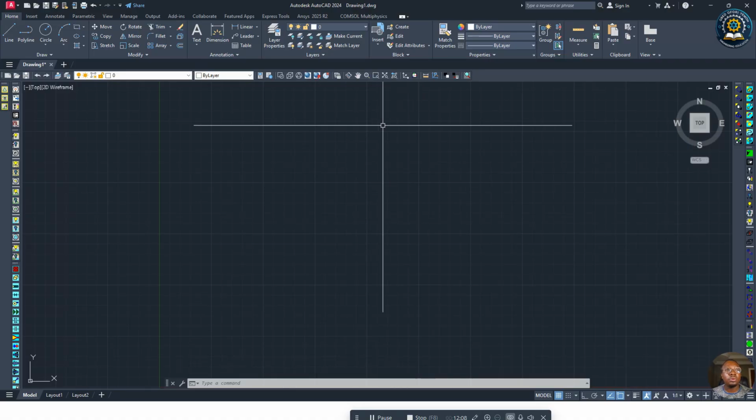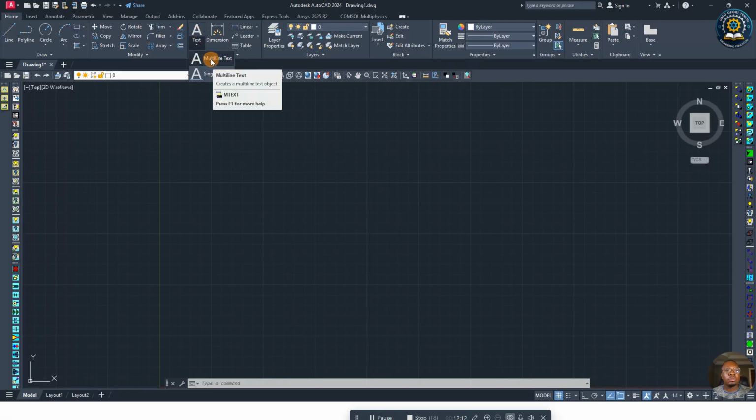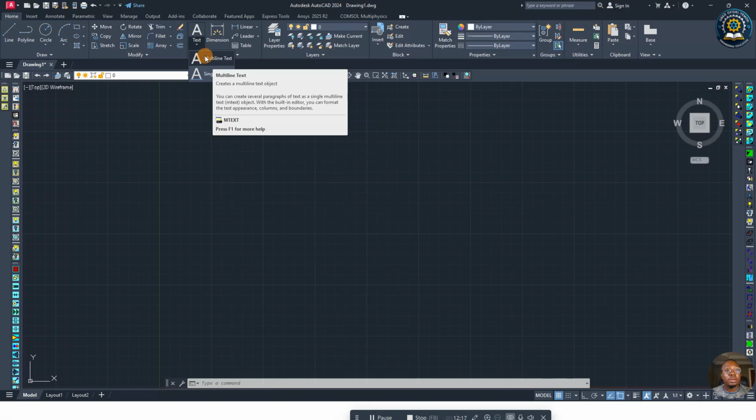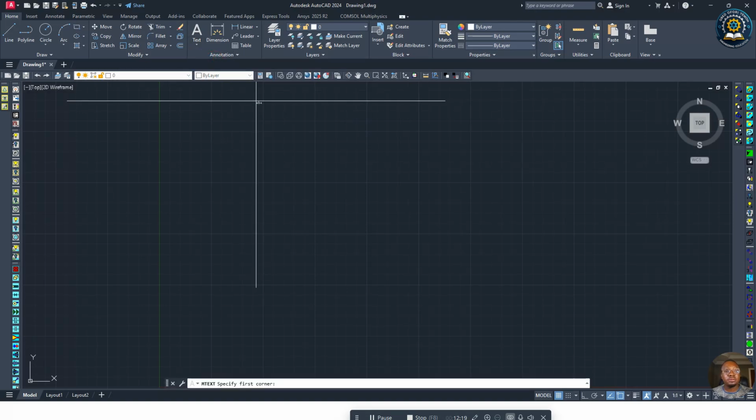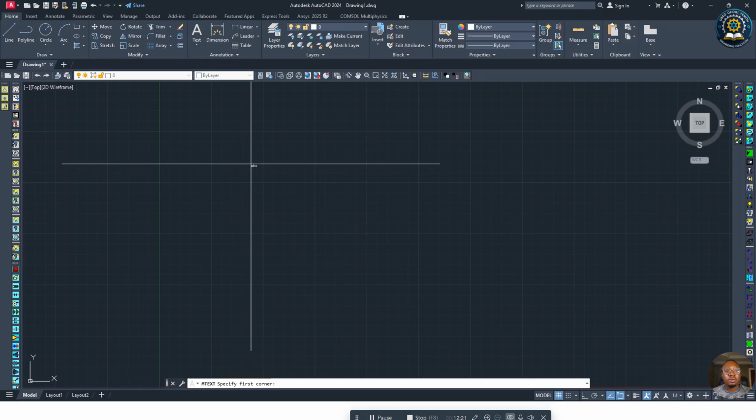Then we go to the text tool. We select the multi-line text. We click on any part of the screen. We click, and then when we click, we don't drag. Don't drag. Just click. Move the cursor to the opposite corner. This is the corner where you clicked. You move your cursor diagonally to the opposite corner, and then you click again.